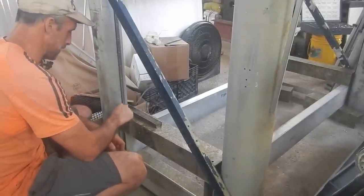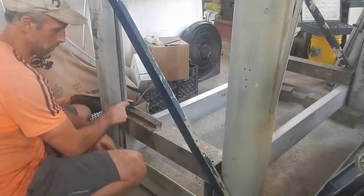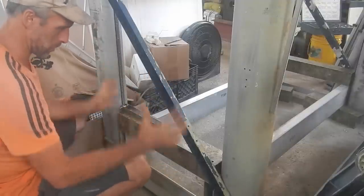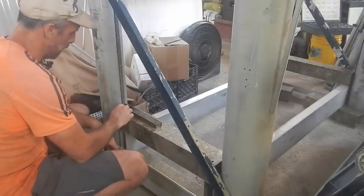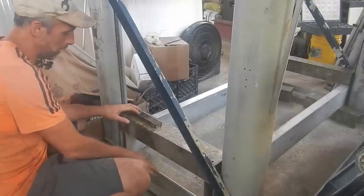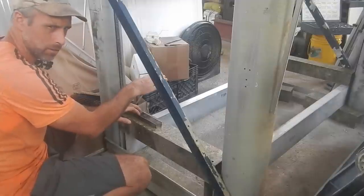Alright, bolt this down to here. Now when I have four of these rollers on this thing, one, two, three, four, it'll keep it from tilting that way. And I'll get some of these over there too. Although on that side there's only going to be two at the top, because the bottom would be in the way of the motor, because the motor's going to slide under there. Yeah, that's right.